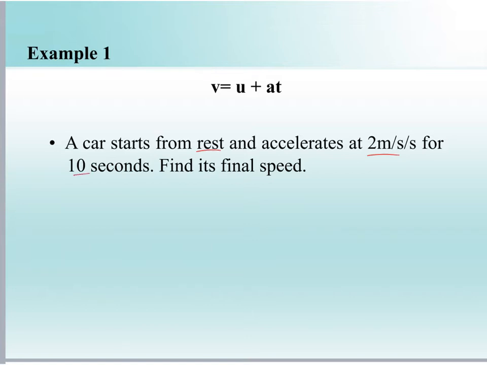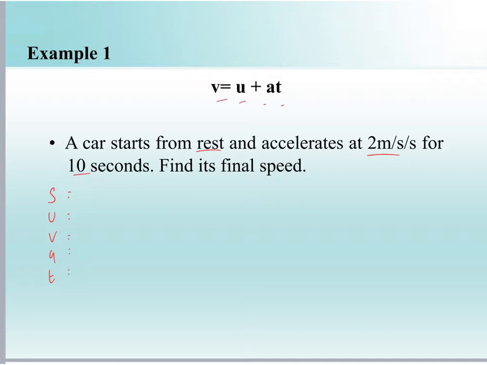So the first thing I'm going to do is write down my known values. I'm always going to put SUVAT. And this is what I'd recommend you do. Get a bit of paper now and do it with me. Okay? So there's not going to be any S here, okay? So we can kind of ignore S because it's not even in the equation.